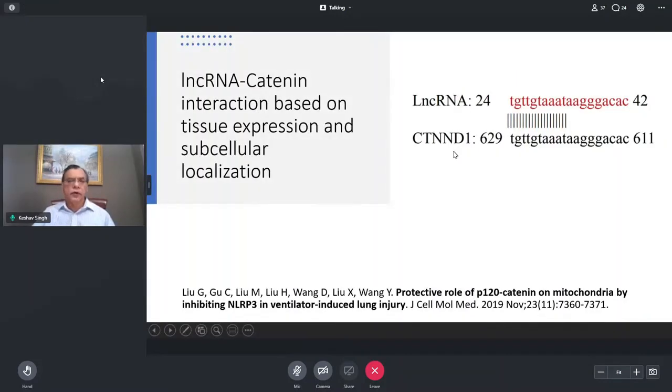Then you have the ORF8A as well and the 9B. So recently when we were doing this analysis with Prashant at the Amrita Institute, what we discovered was the long-coding RNA, which is ORF14, seemed to match to the CTNND629 gene. And what turned out to be, there was a paper recently published that this catenin pathway, which is also called P120, on mitochondria by inhibiting the NLRP3, which is the inflammasome which is induced by mitochondrial pathway in the ventilator-induced lung injury. So this is another aspect we have to continue to figure out what it means in terms of the pathogenesis.